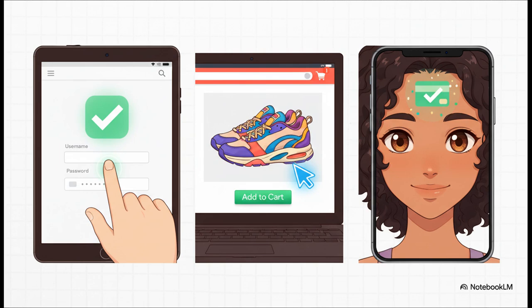So just think about the basic things a user has to do. Can you actually log in with your password? When you hit add to cart, does the right thing show up in your cart? And maybe most importantly, can you actually pay for your stuff? These are like the fundamental building blocks of the whole experience. I mean, if a user can't pay you, well, that's a direct hit to the business, right? So functional testing makes sure these critical paths are solid.